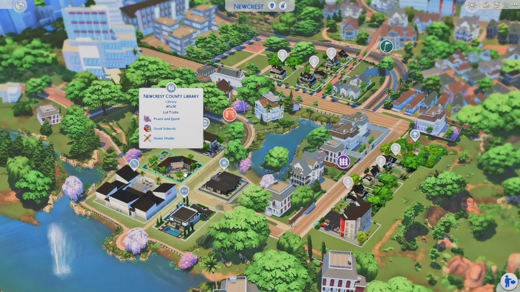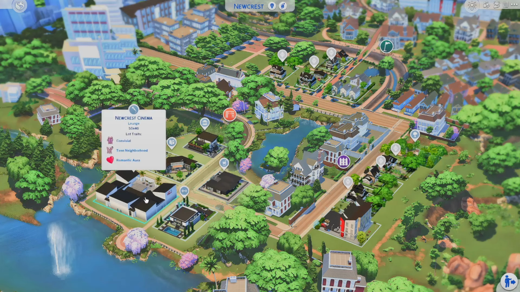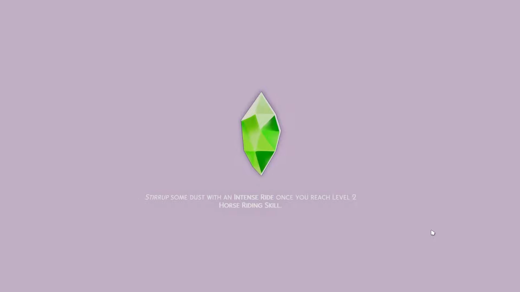I feel like that's so boring, but it looks like such a good library. This gym too. Everything is very modern. Also, this is cool. The cinema. I kind of want to see what was done here. I feel like I can already guess what it looks like with no CC.